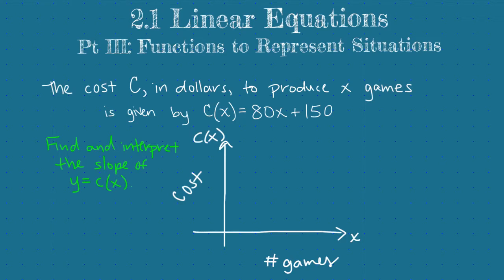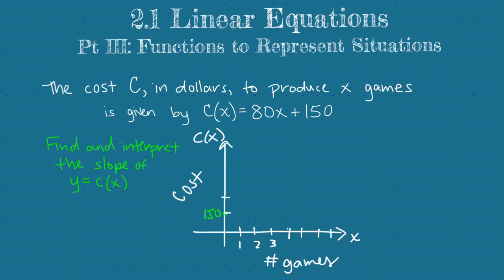All right, so we've labeled, and in order to sketch this, we know that our y-intercept is at 150, and that's where we hit the, I'll just make that 150. That's where we start when we're producing 0 games. Once we've produced 1 game, or 2 games, I'll just sketch a couple here, and I could keep going.